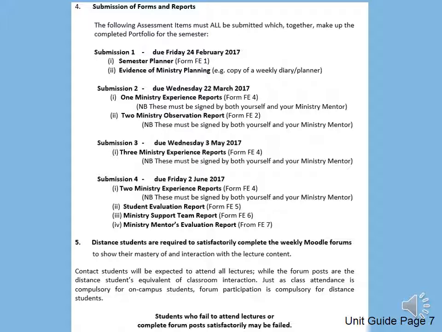These are slightly different to the ministry experience reports because in this case you are simply reporting on a ministry that you have observed, not necessarily one that you've participated in. This may include such things as the observation of your pastor conducting a funeral, or perhaps leading a pre-marriage counselling session. You're expected to look for 2 situations in ministry where you're not necessarily personally involved, but you can learn a great deal by simply observing and carefully reflecting on what is happening.